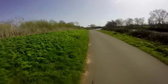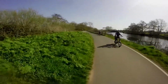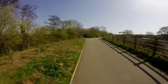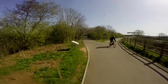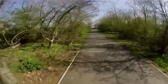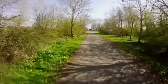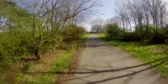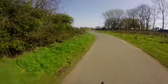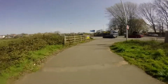I suppose I'm just happy again to be outside, and after this ride I felt so much better. I felt so good for just being able to go outside to do this. Yes, I'm not as fit as I once was, and my health has deteriorated greatly, and I've gained a lot of weight, but this felt so good. Just being able to have the wind on my face, the sun coming down, the air of the outside, even though I get the same air here because I open windows. You know, it's weird.